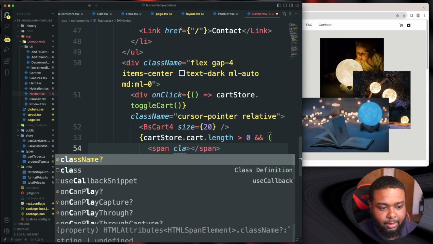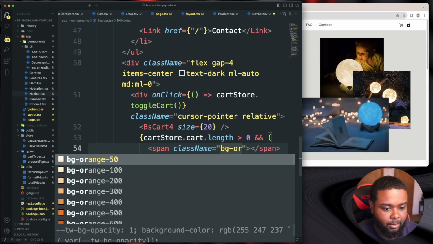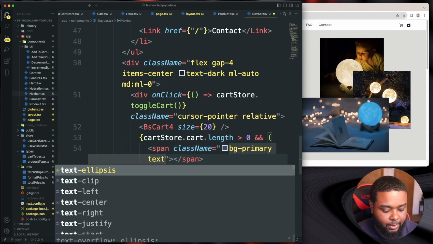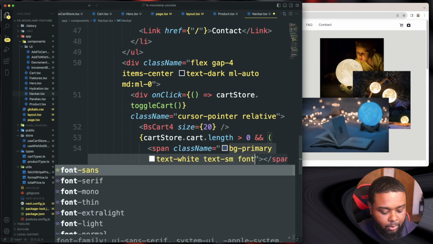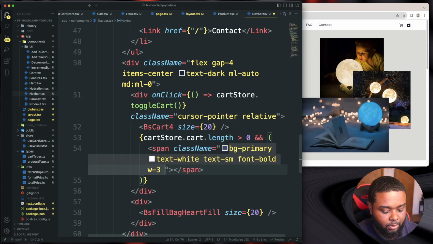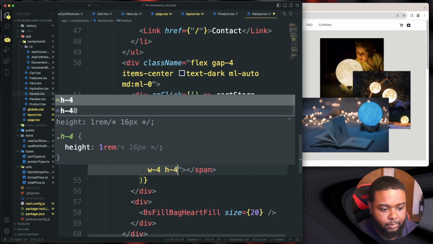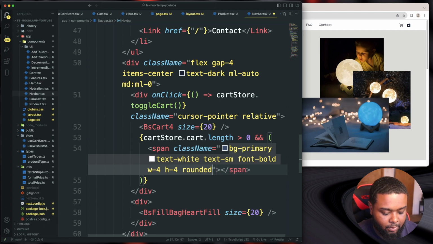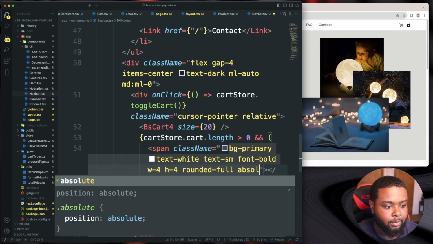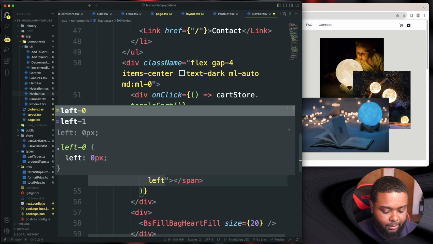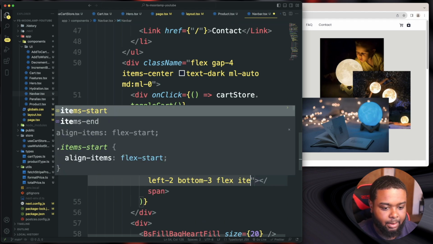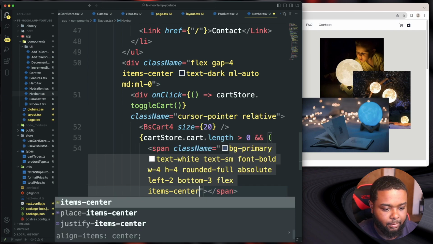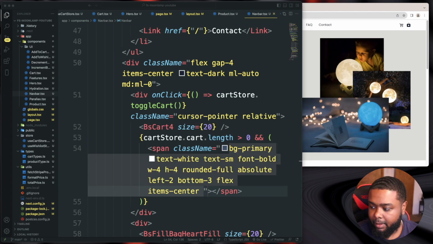And this span is going to have a class name of BG primary, a text of white, text small, font bold, a width of 4, height of 4, a rounded of full, position absolute, a left of 2, a bottom of 3, flex, items center, and I believe a justify center.